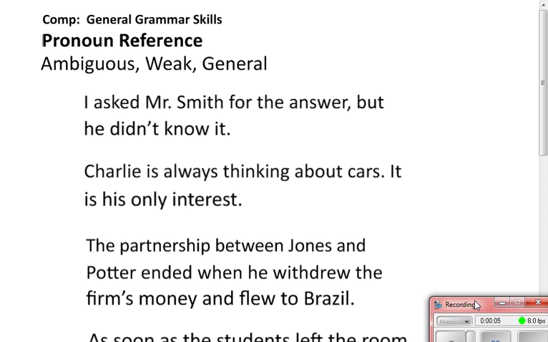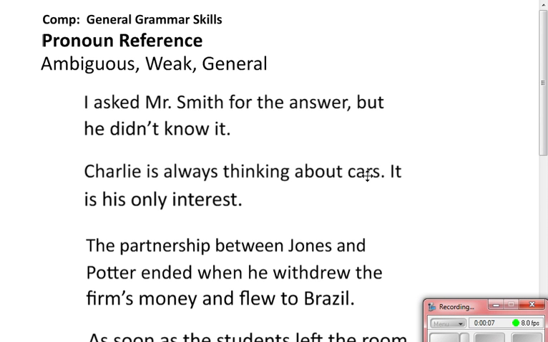All right, this lesson will take us through some of the pronoun reference and agreement topics of the first grammar unit that we are working on. So remember, pronouns are those professional nouns that can replace other nouns. Pronoun references can be ambiguous, which is a fancy word for vague. They can be weak, which usually means they're kind of hinting at but don't directly refer to their antecedent, or they can be too general, which is another kind of vague form.